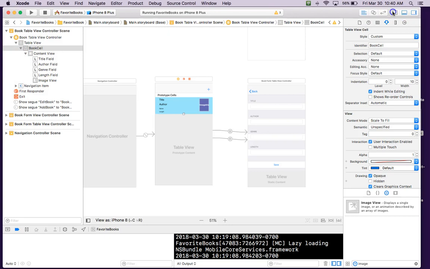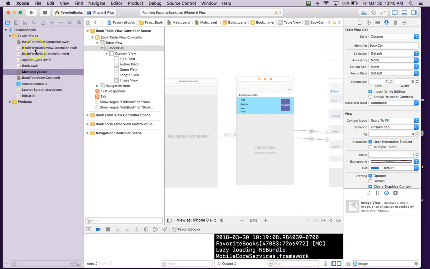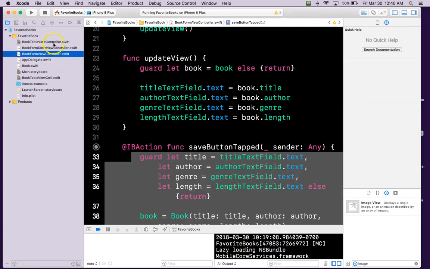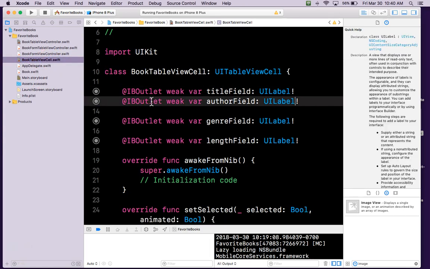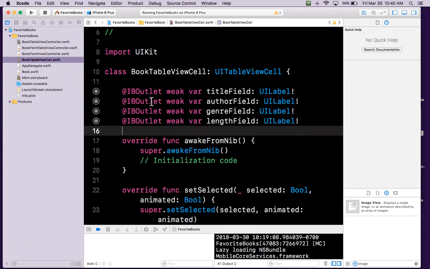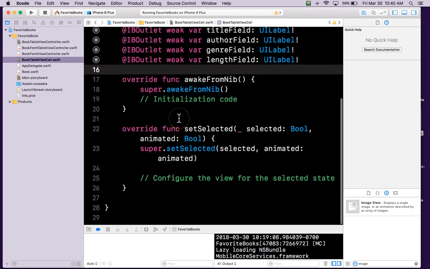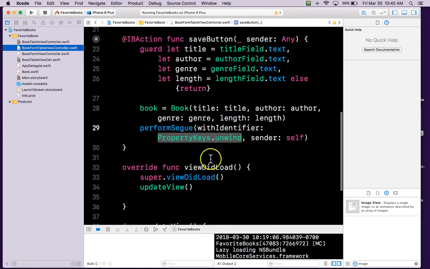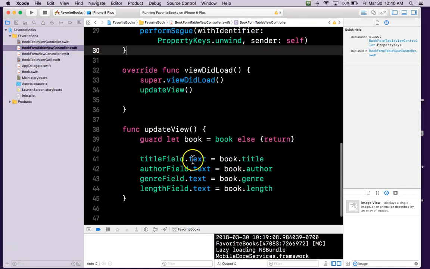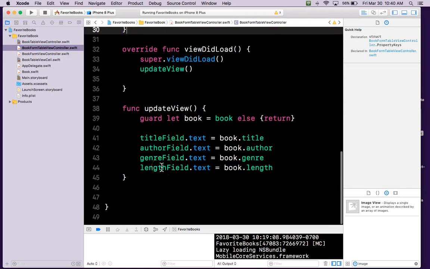And bring my file inspector out here. Now, all that you need in this cell controller is just this. We don't need a lot of stuff in here. You don't want to do a lot of things inside of your cell view, but you'll be creating, in your other view, I've got to check which one it is, a cell. And then when you create the cell, you'll be putting this stuff into it.